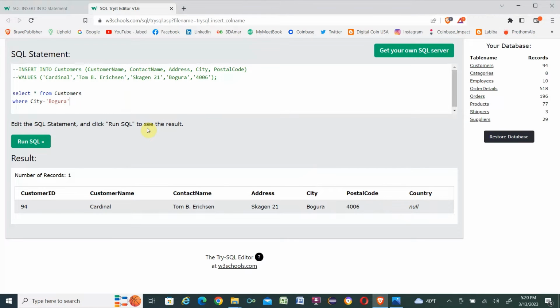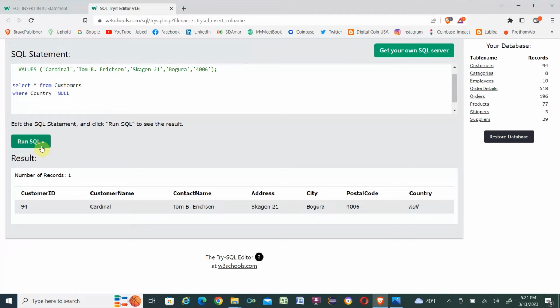Now we need to retrieve where Country equals NULL. So let me SELECT * FROM Customers WHERE Country equals NULL.